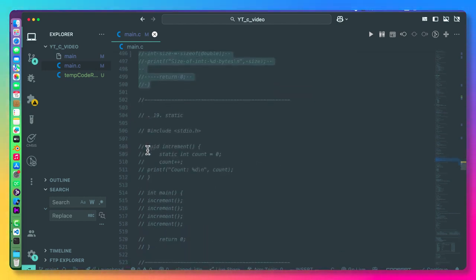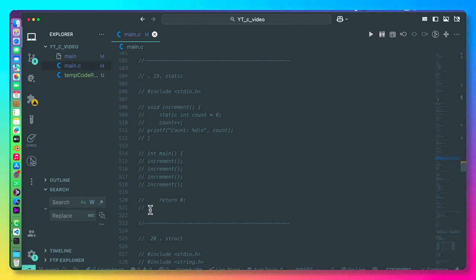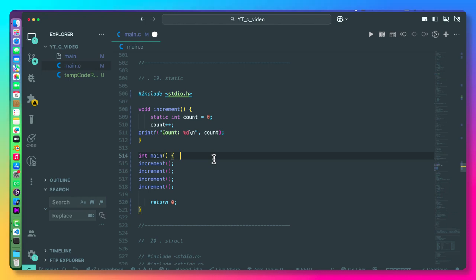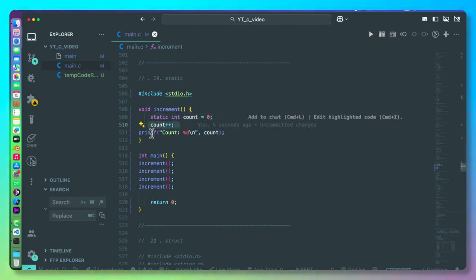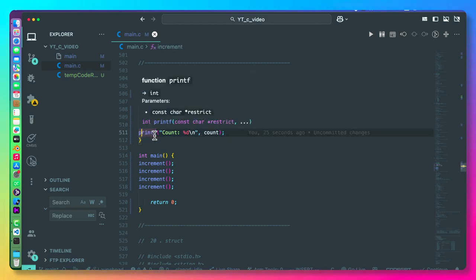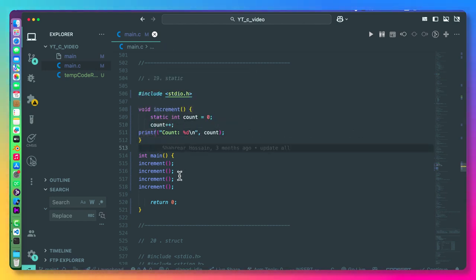Okay, static. So void increment, static int count 0, and count plus plus and print count. Okay, what will be our answer? So here you can see void int and static int. Okay, this is static and count plus plus and print, and we run it.